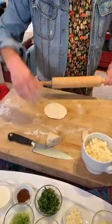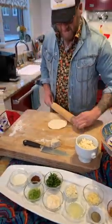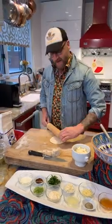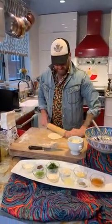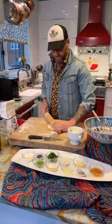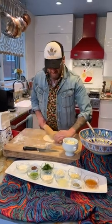So today we are making elote on the Viking grill outside. I've got my Evo in the back, Viking in the front. It's like a great mullet. There's a party somewhere. So I am making my own tortillas.